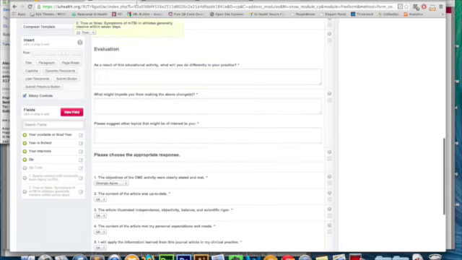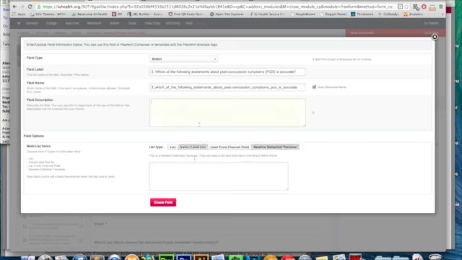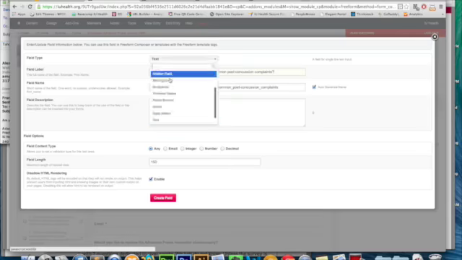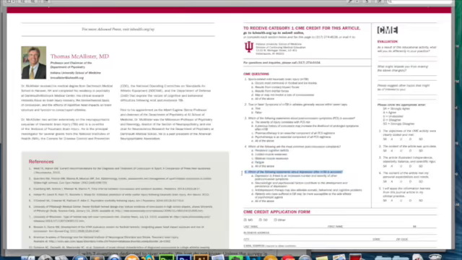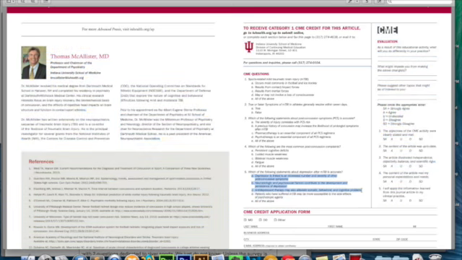A couple of things to keep your eye out for. Make sure when you're pasting your answers in, they each get their own separate line. Also, you can't label two fields the same thing, so if you have to ask the same question twice for some reason, you'll just have to change the language a little bit.